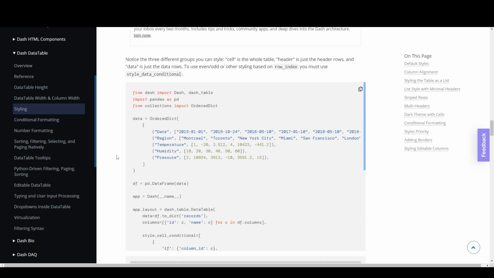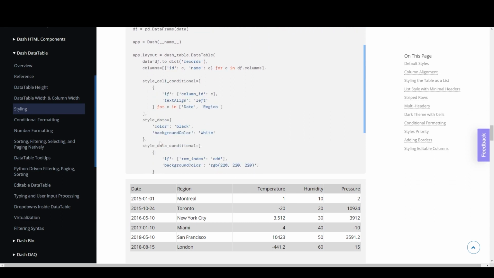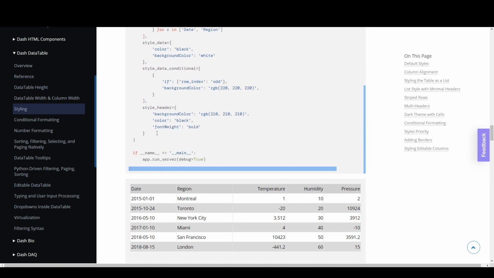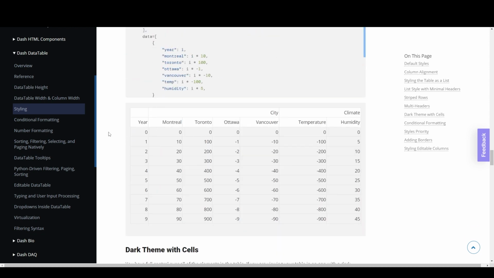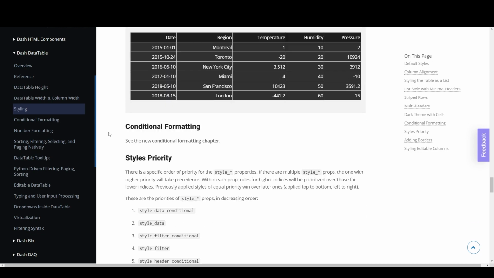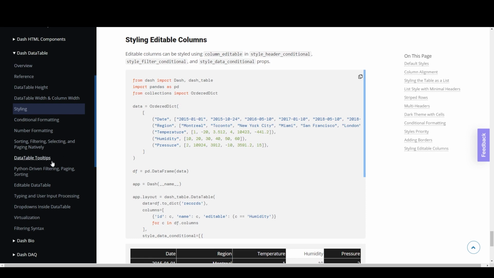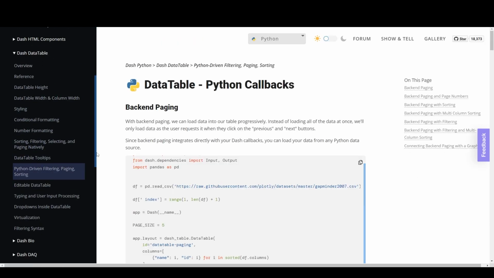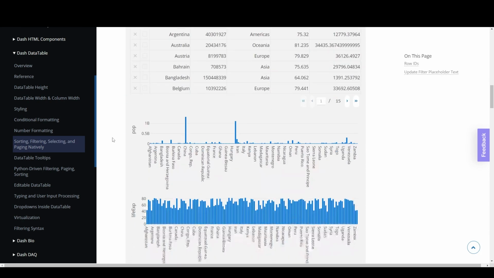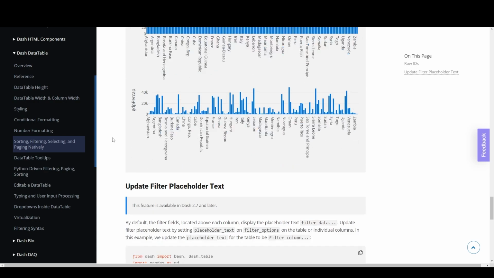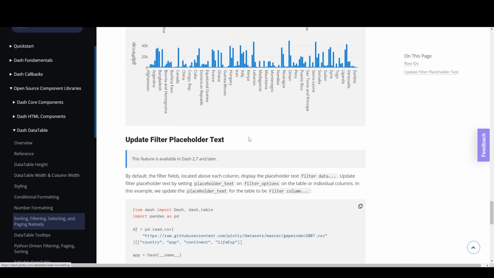Oh, striped rows. Striped rows. The headers. Wow. Okay.